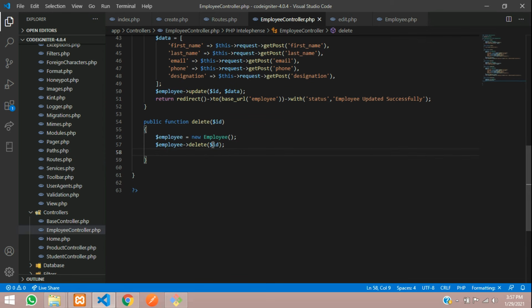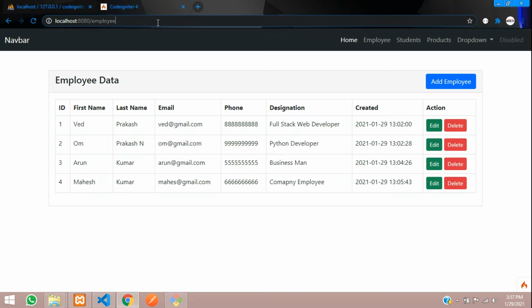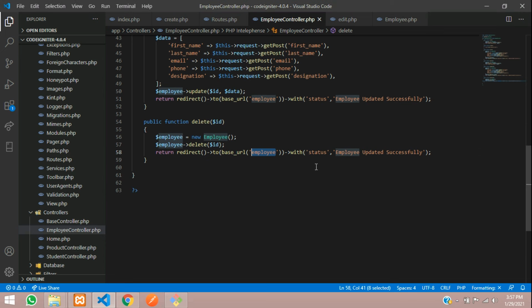So once if you send over here, the ID of this table will be deleted, and once after deleting, let's get back and paste the same code. Let's tell over here return and redirect to same page called employees. So employee means this page only will be redirected, and then again you can tell this as employee deleted successfully.